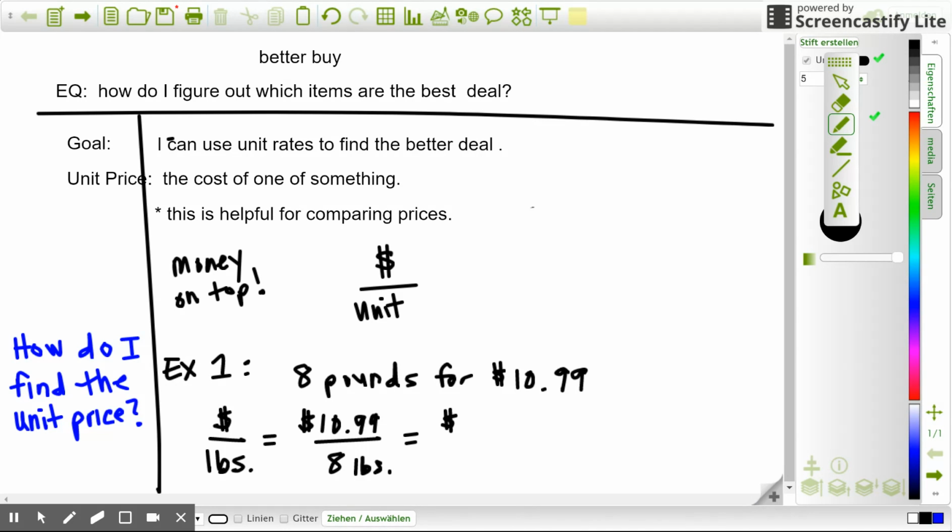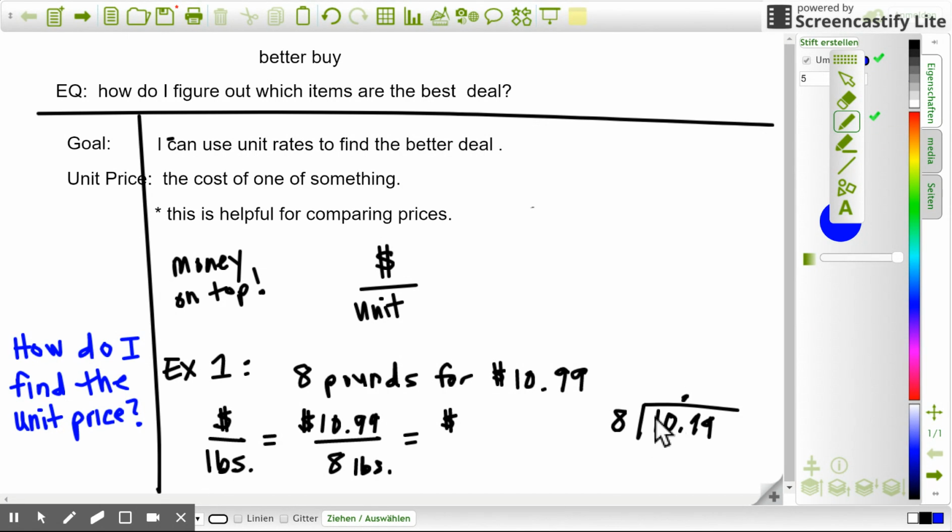That means that I need to put 10.99 inside the box because the top number always goes inside the box. 8 goes on the outside. And then I need to move my decimal up right away. And I am done with that part. Now I just divide and long division like normal. And hopefully I've given myself enough room. I probably haven't. So I'm just going to apologize ahead of time and try to be quick with the division.